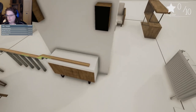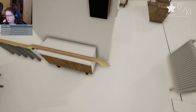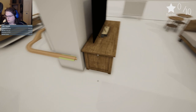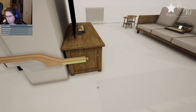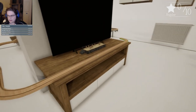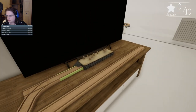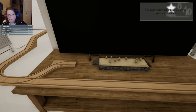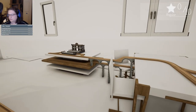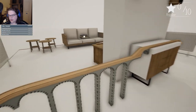All right. And then something like that. And we'll do another passing lane. So that means we need to get rid of, can't remove when there's passengers on it. That's fine. We'll just have to pick them up. I'm assuming we're just taking those passengers from the TV stand over here. So currently we have that set up.